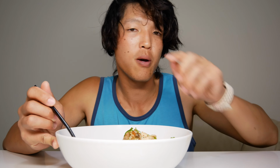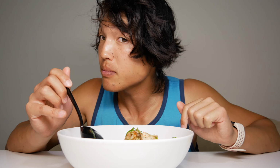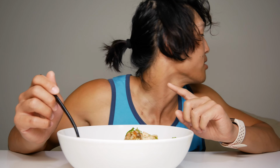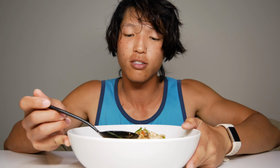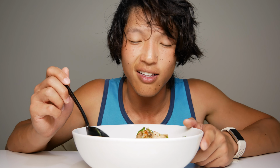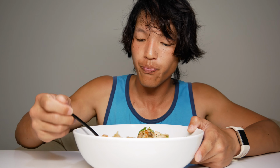Ooh, hair's getting long, by the way. Got the tail going on. What do you guys think about the tail? Let me know in the comments. Trying to get a full on look, I want to grow it all the way long just to see what it looks like, because I've never done that. But I'm still at a slightly awkward stage, you know what I'm saying? You feel me?